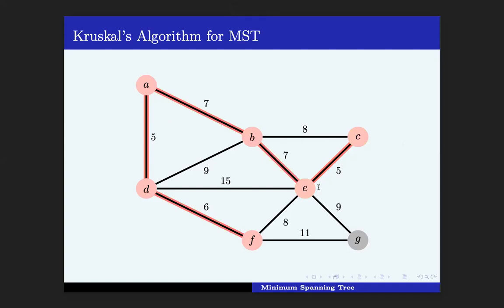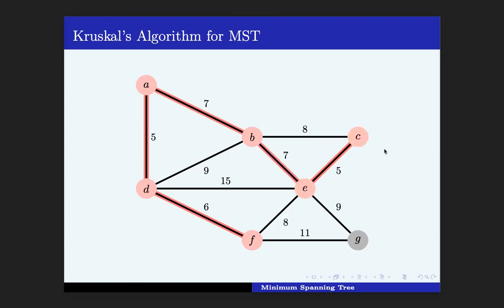I looked at this BE edge. Now when I look at this BE edge, I realize that it is connecting two vertices. Both of them have been previously seen, but the representatives of these two are different, which means that they belong to two different components. So I can add them. But once I add them, I will need to change the representatives of E and C also. And this is what I will have to do.